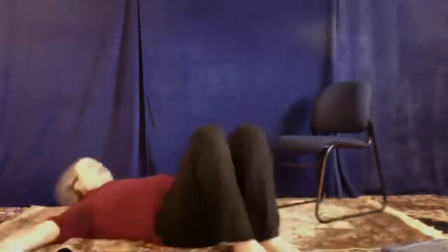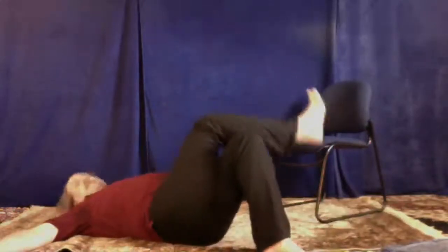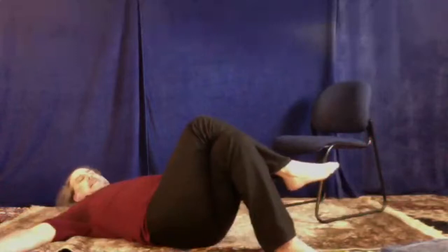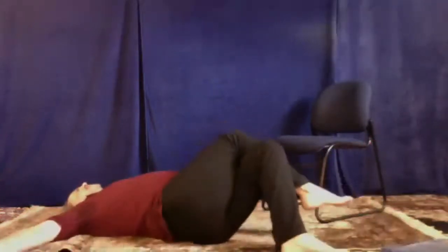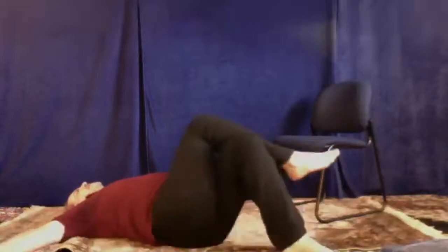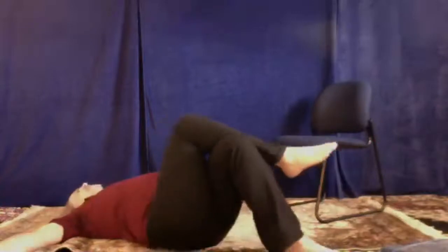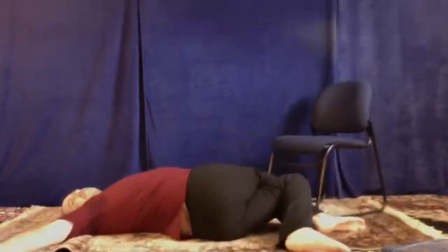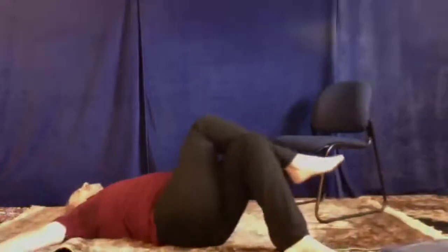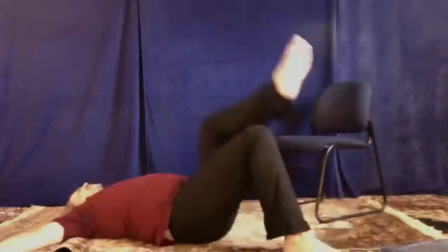If you'd like to take this one step further, you can pick up the right leg and cross the right leg over the left as tightly as you can, and continue with the same twisting. Drop the legs to the right. Drop the legs to the left, look to the right side, and then untwist, and then drop the legs to the right and look to the left. Slowly going back and forth. Do that as much as you like, and then cross your legs the opposite way. Again, twisting back and forth.